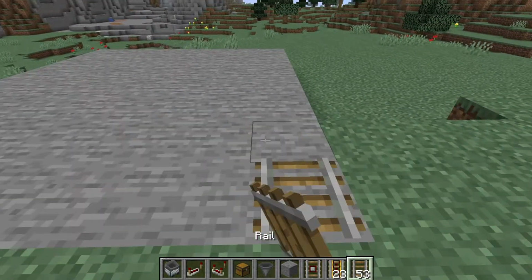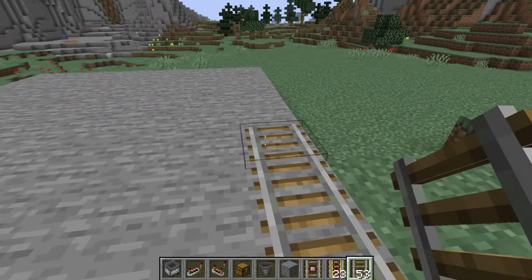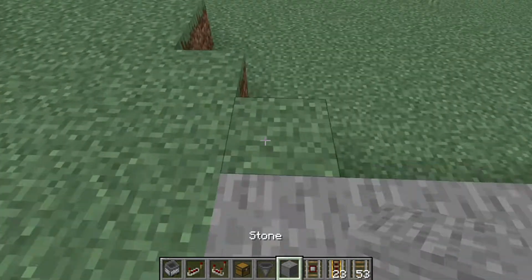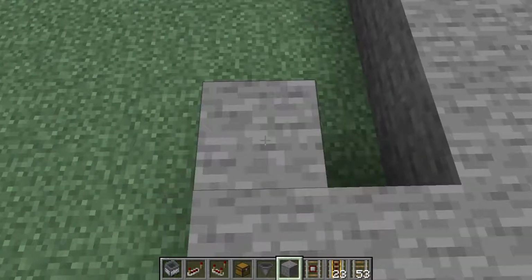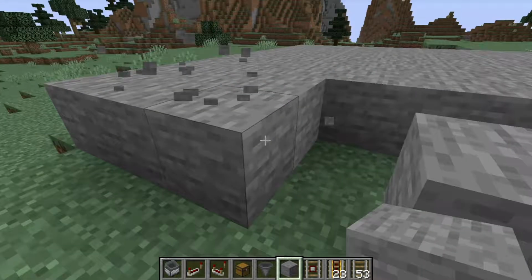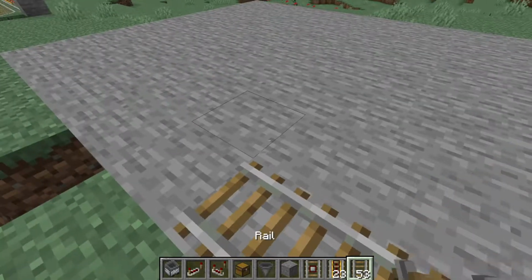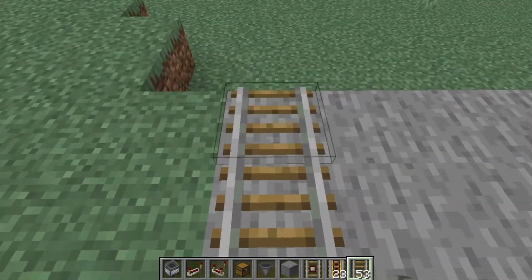So I want to go 1, 2, 3. Oopsie. 1, 2, 3, 6, 7. It looks like I did one short. See, this is the problem with me. Cannot count. Can never count. And it's too laggy for me today. I don't know what's happening. Yeah, so you do 1, 2, 3. Then you just keep going with rails.